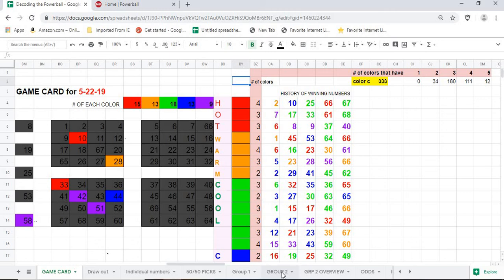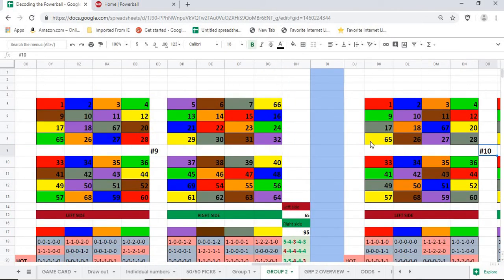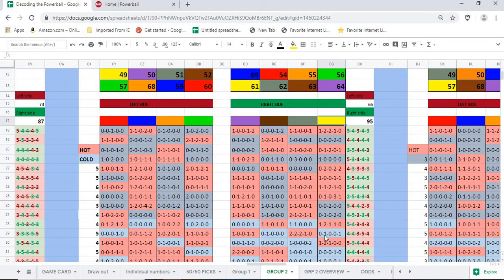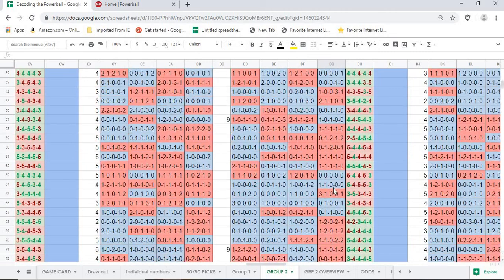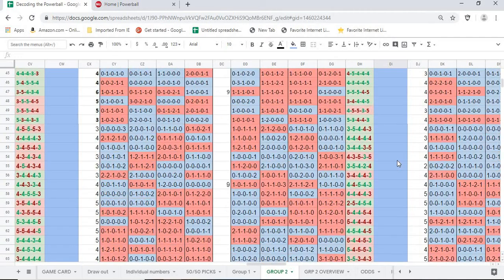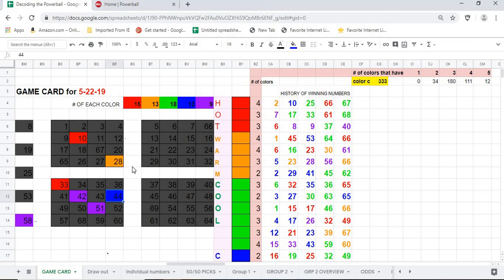Moving on, the next one that I think is going to miss is number 9, yellow. Here's the yellow, and as I work my way down, you can see that things got pretty hot through here. So I think the 0 is going to be right here. Again, I'm going to get rid of all the yellow numbers, and that's the 1217 on the left side and 6629 on the right side. I know that there's no more numbers over here, so I'm just going to concentrate over here on the left. So 1217, and that's the 44.